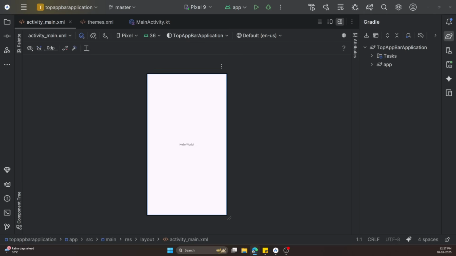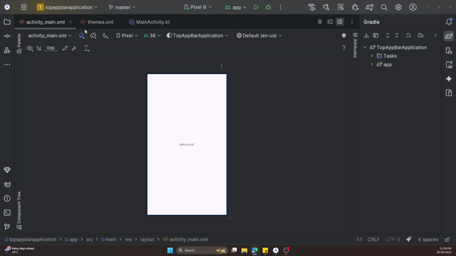By the end of this video, you will know exactly how to create a new project in Android Studio and add a toolbar using Material 3, and we will add a title, subtitle and also the navigation icon. And also we'll try to fix the overlap problems with the status bar using edge-to-edge settings, and automatically handle the light and dark mode colors. So let's see it.